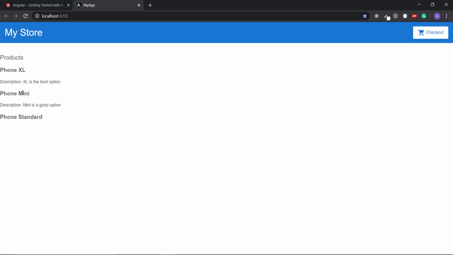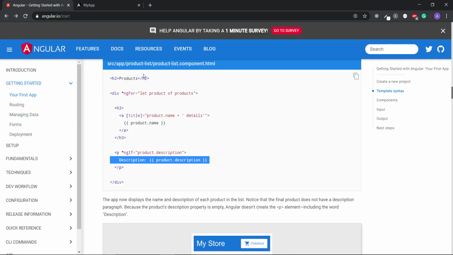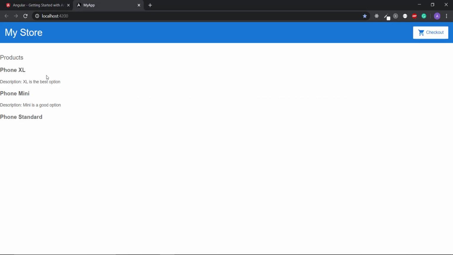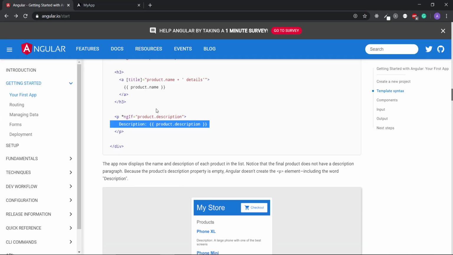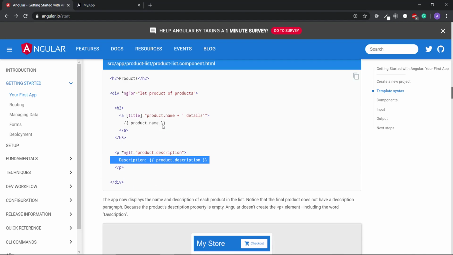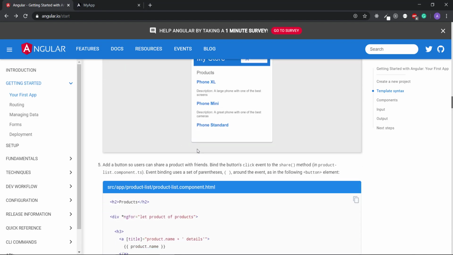First product has a description, second also has a description, but third doesn't have it, and we don't get any error on the console either, and we don't have any error on the compiler either. So this is working fine. We have exactly what they have on the tutorial side. The only difference I think is the color now. So don't worry about the color schemes, we can fix those things later on. Alright, so this is the thing that we have already done.